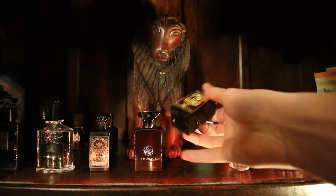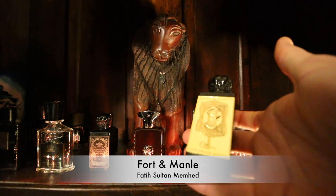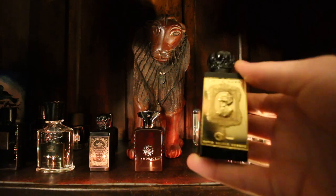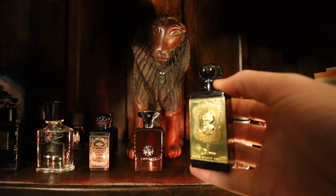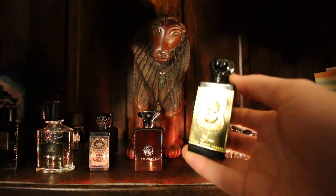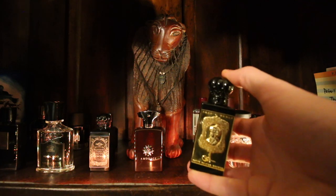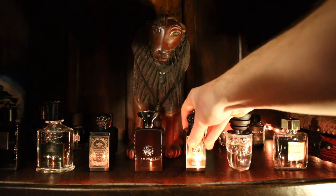Next after Amouage is another Fort & Manley — this is Fate Sultan Mehmed. This one is a little bit hard to describe. It's a little bit floral, a little bit soapy, a little bit incense-y. It's quite unique and I'd recommend sampling it because I find it difficult to describe. It's quite fresh and clean and just lovely. I'd say it's probably best for summer and spring, and it's definitely completely unisex. If you want something a little different and interesting, that's definitely one to try.